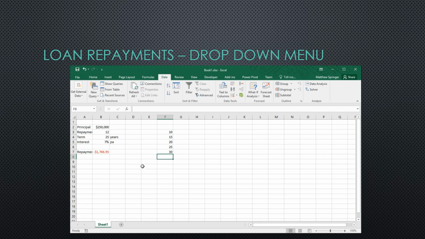We'll want our drop-down menu to appear in the term box. So let's click there. We'll go to the data ribbon, I'm already on it, and click this icon here, the data validation button. Where it says allow any value, choose list. And for our source, we'll choose the list that we prepared earlier. OK, and you're done. You can see that you can select the options for the term from our drop-down menu.